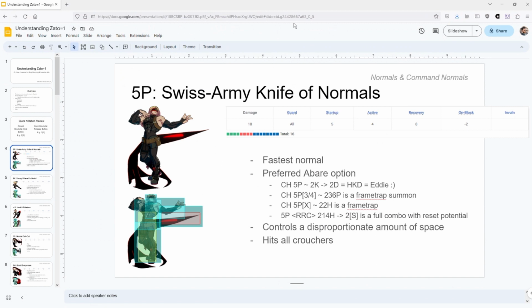The reason I've done that is because I think you should be afraid of this button, especially if you are putting Zato under pressure. The possible advantage that Zato can get if he connects this button with you is enormous, and with 50 meter, it can become a reversal situation. So you should be very afraid of this button.